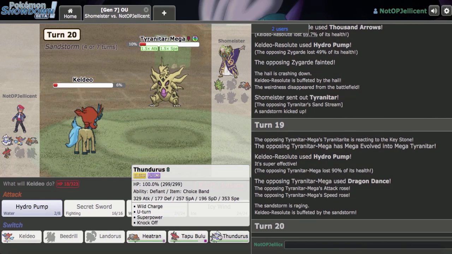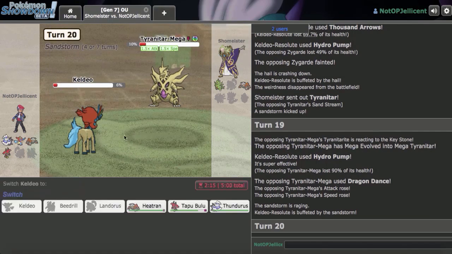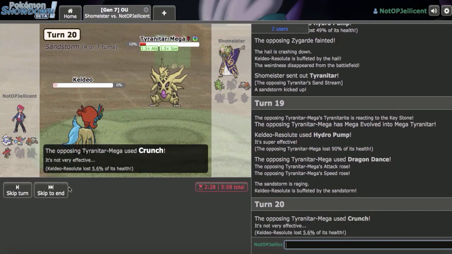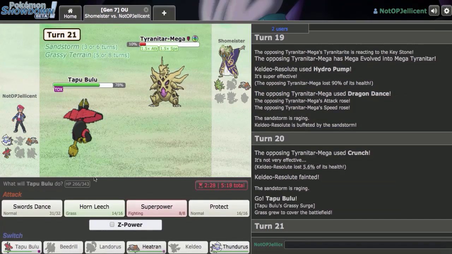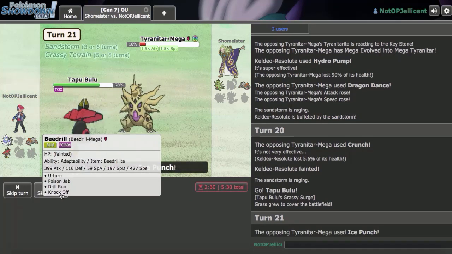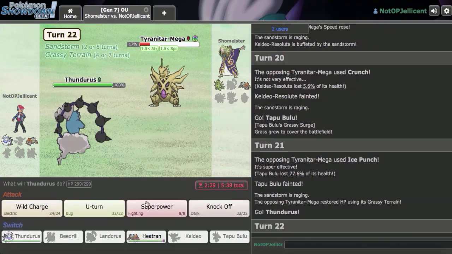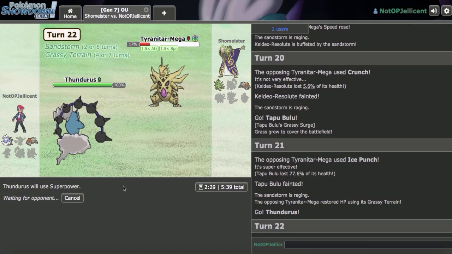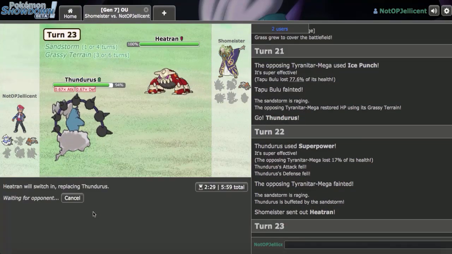So what's the sack here? I mean, I kind of want to get the kill on Heatran with Thundurus, so I'll click Hydro Pump again. If he's not fast, then I actually outspeed here. Like if he's Adamant, but it appears he is Jolly. Let's go Tapu Bulu. Click the Horn Leech right away, I think. Fire Punch, blows me away. Thundurus, you want to outspeed here? And Superpower? Maybe? Perhaps? Nice, okay, so Thundurus is able to outspeed. I have no reason to stay in. I don't think he's Sub.